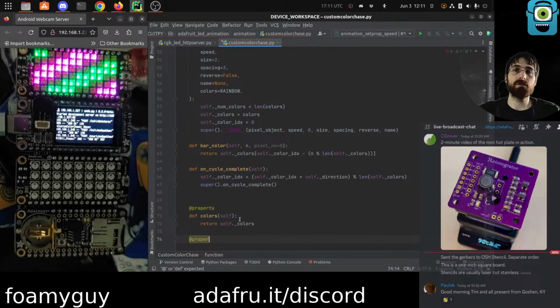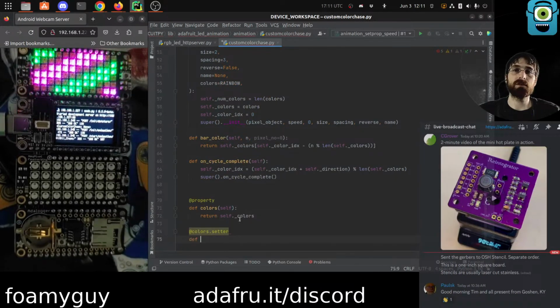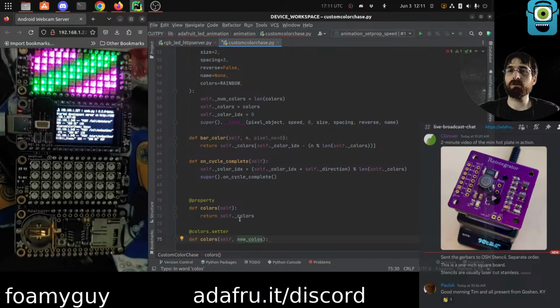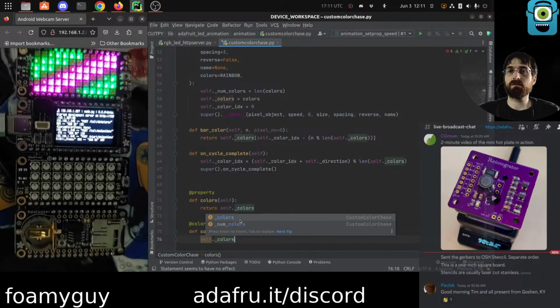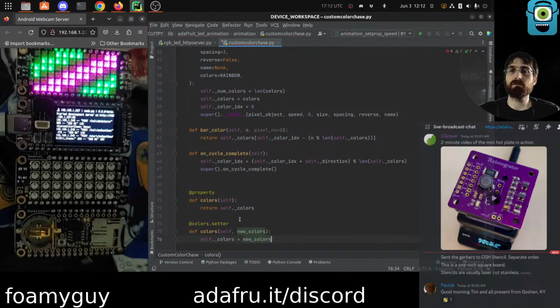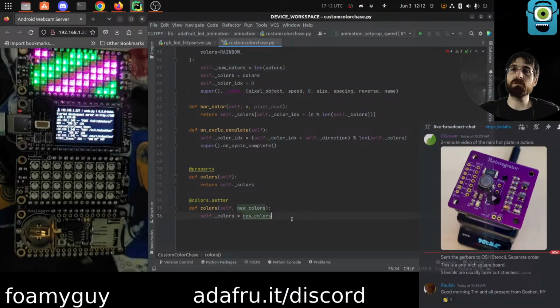Property, no, that's wrong. Colors dot setter def colors new colors. Oh, we should probably update that. That's fine. Let's do that.